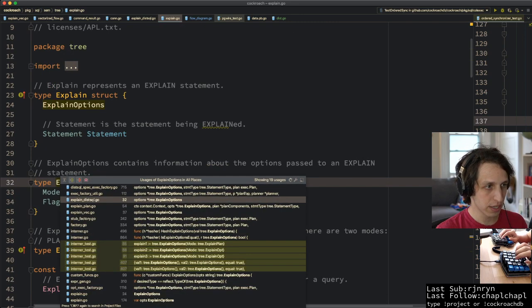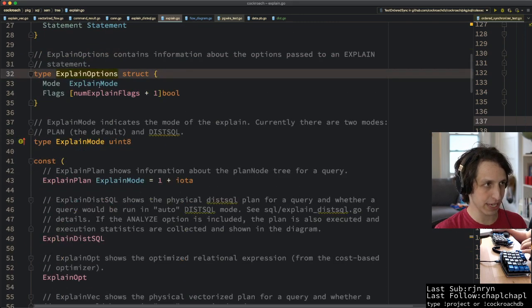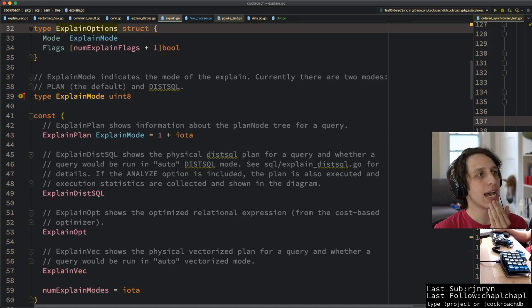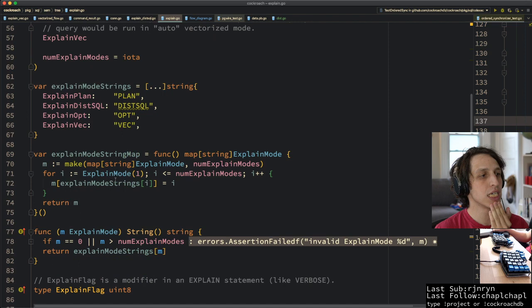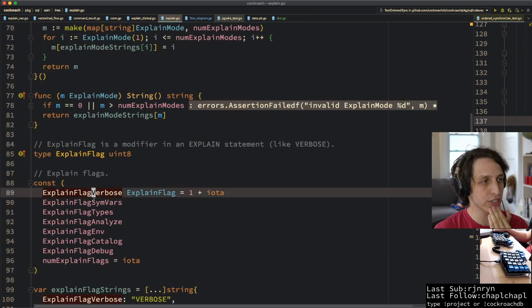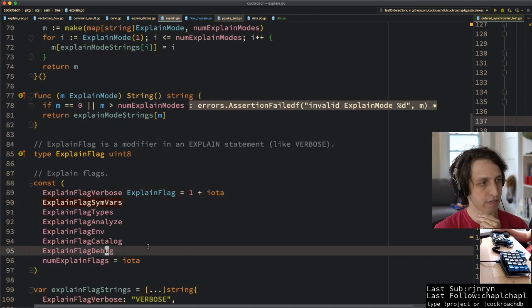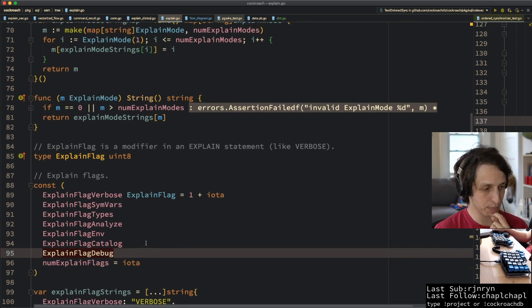How does this work? This might be actually a perfect use case for explain options. Explain options has a mode and flags. And there's flags and there's verbose, there's symvars, there's types. Okay, there's all this cool stuff. I think that what we should do is add a new flag, at least for testing purposes, and then use that to trigger the text output.